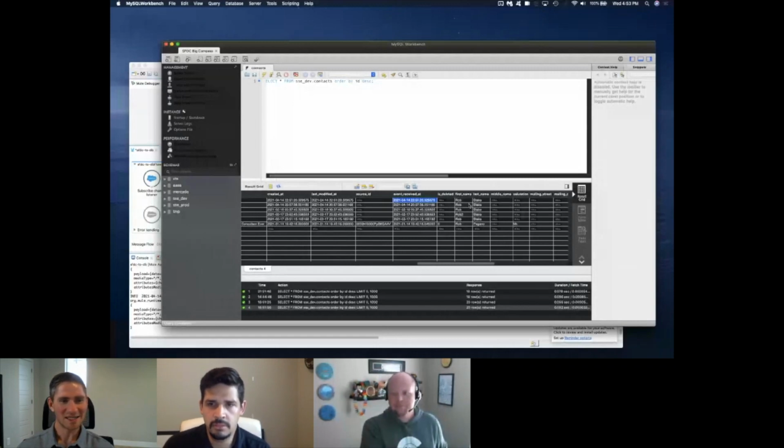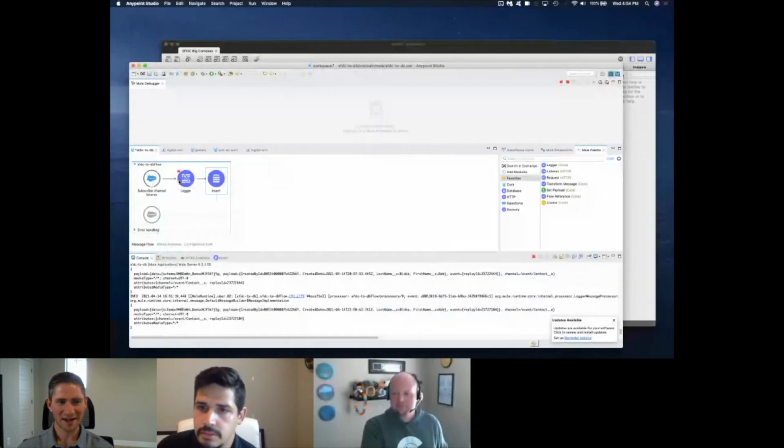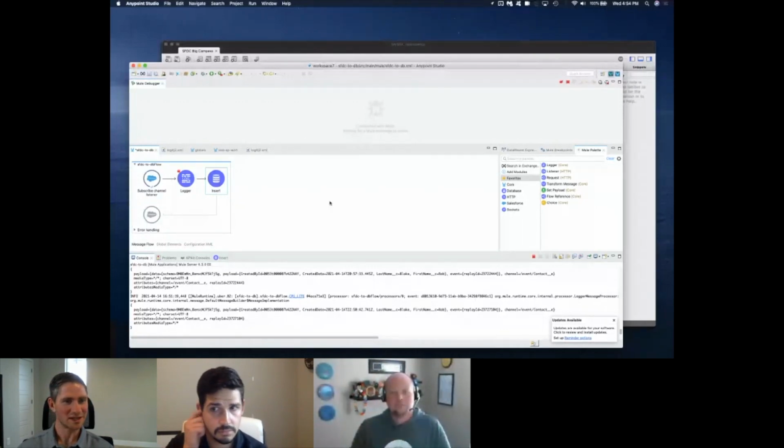So that's MuleSoft. Couple quick connectors. It's meant to be overly simplified, but that gives you a good snapshot of how MuleSoft works. Pretty easy to get stood up. Again, kind of geared towards those mid to large enterprises. I'll show AWS now as well, unless there are any other questions about MuleSoft.